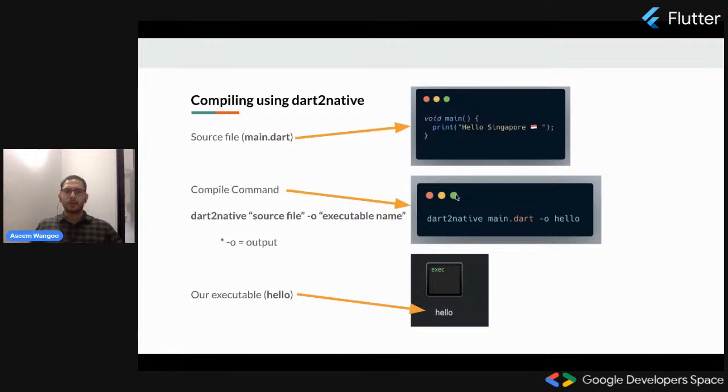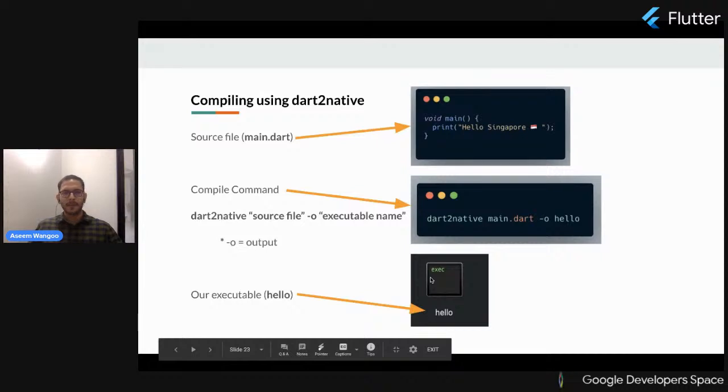The command used for converting a source program to an executable is dart to native, space, source file, space, -o, which stands for output, space, executable name. Our source file is main.dart, and the executable name, which we say is hello in our case. So in the final step, the executable which is generated is named hello. This was the process for turning our simple Hello World, or Hello Singapore, into a running executable.